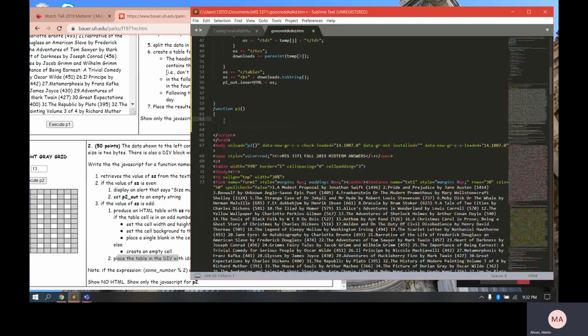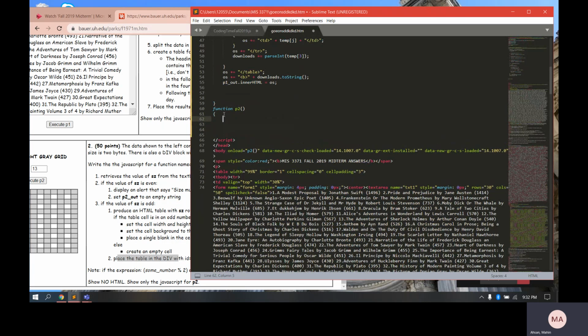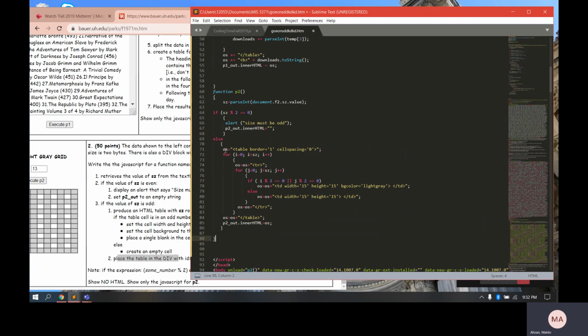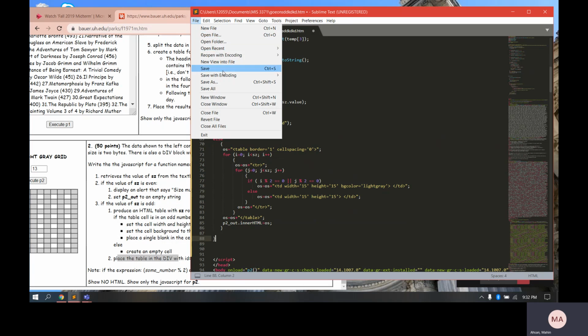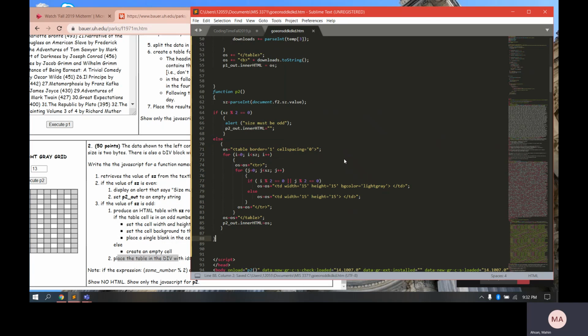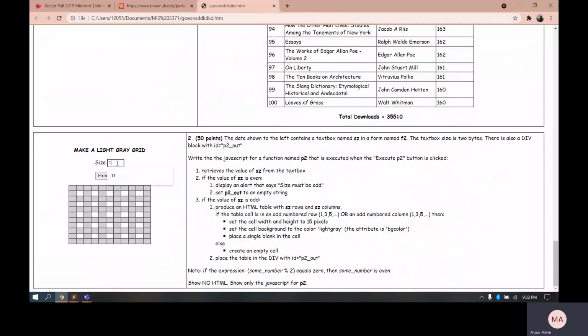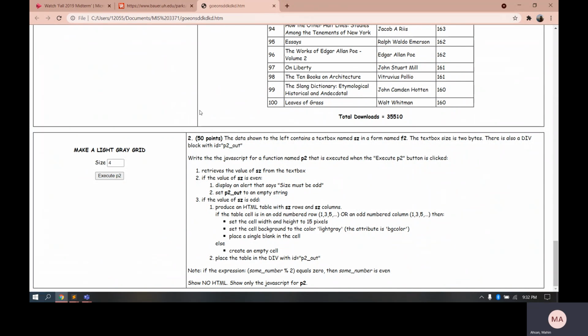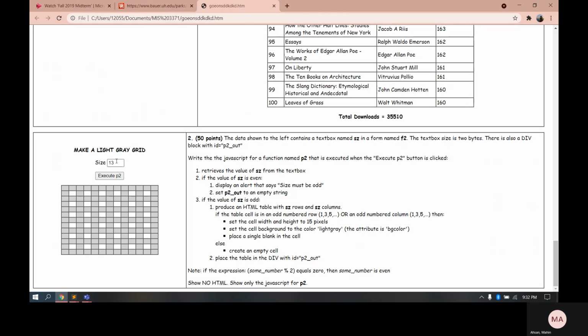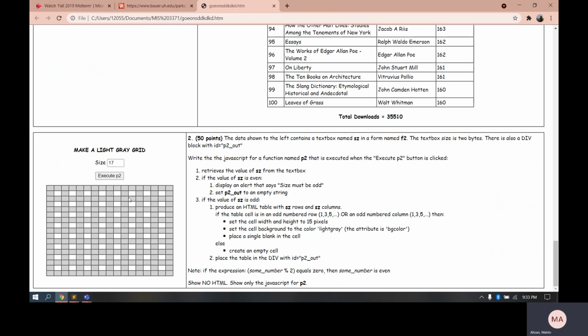Okay, so now let's see if this will work. Let's save it and open it up in a browser. Let's start by putting an even number in there, because the size must be odd. And let's just put in 13. And we have a 13 by 13 table, 17 by 17.